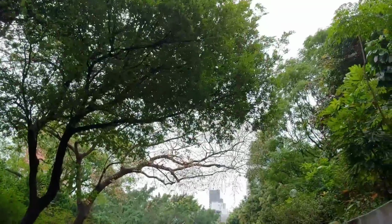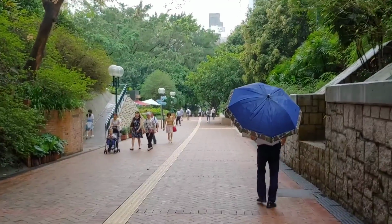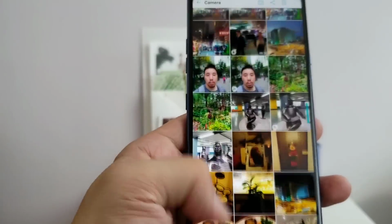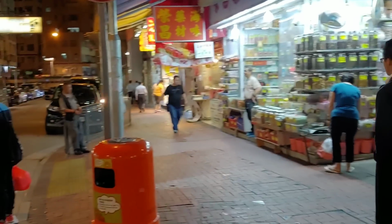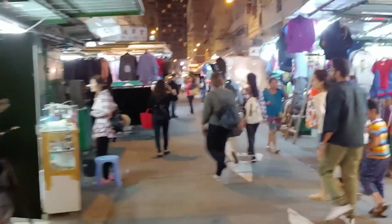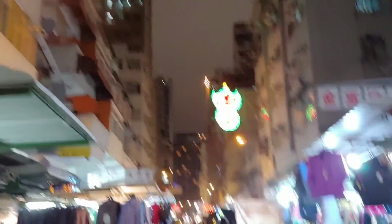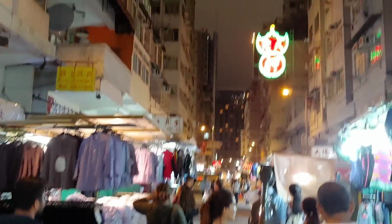Like you see right here, detail is excellent, and stabilization is really good in the day. At night, stabilization takes a slight hit, but it's still definitely more than serviceable, and among some of the better video recorders out there. It's definitely better than the Huawei P20 Pro in video. But again, I would say the Samsung Galaxy S9 is probably still a better video recorder. So you see at night right now, there's a little bit of camera shake as I'm walking.